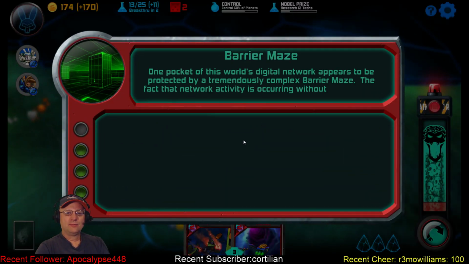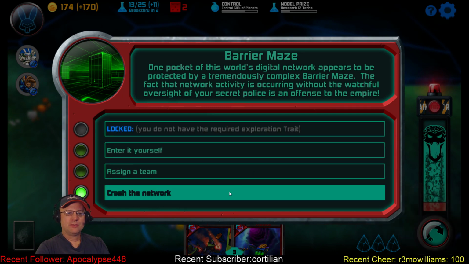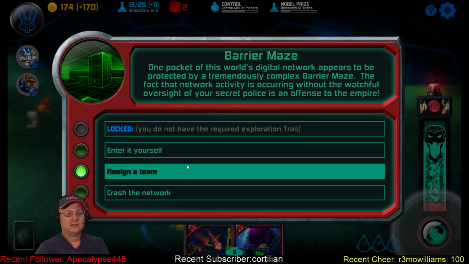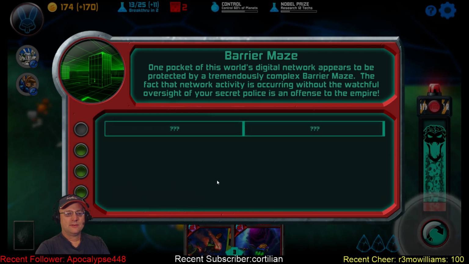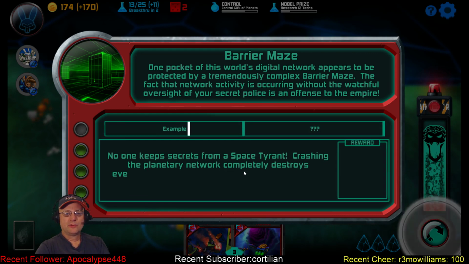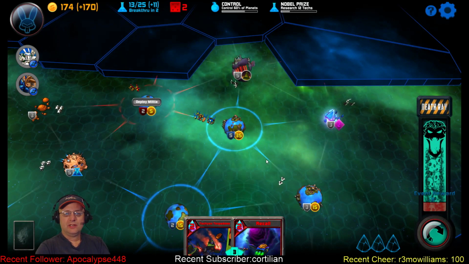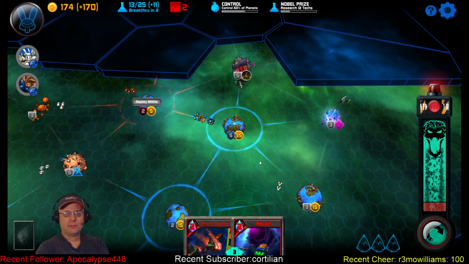Barrier maze. One pocket of this world's digital network appears to be protected by a tremendously complex barrier maze. The fact that network activity is occurring without the watchful oversight of your secret police is an offense to the Empire. Crash the network. No one keeps secrets from a space tyrant. Crashing the planetary network completely destroys everything and provides a valuable lesson to your subjects.